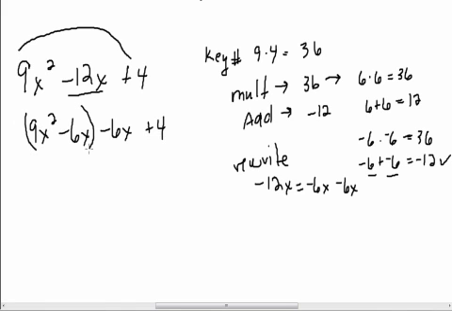I'm going to group these 2. Be careful of the negative sign. I'm going to make that plus negative, so I remember that's a negative 6x. And now we'll take out common factors. So over here, let's see, I could take out a 3x, and when I do that, I'm left with 3x minus, let's see, 3x out of 6x would leave me with 2. Bring down that plus sign.